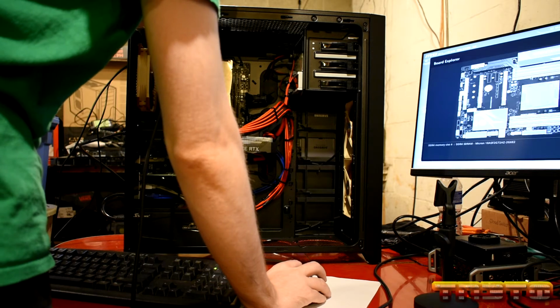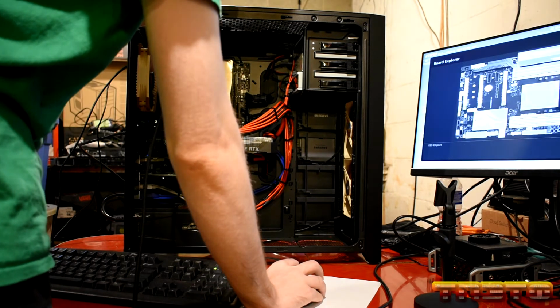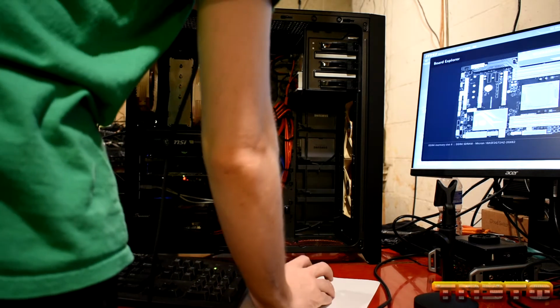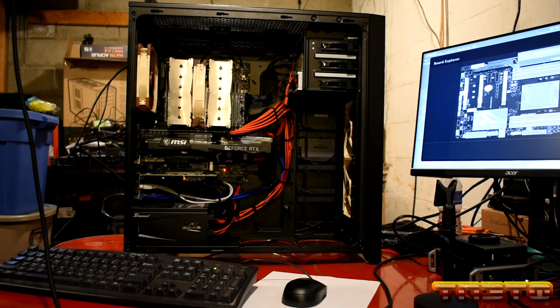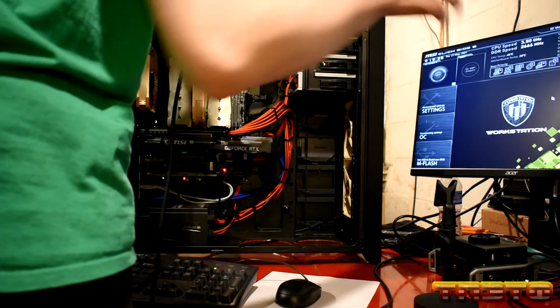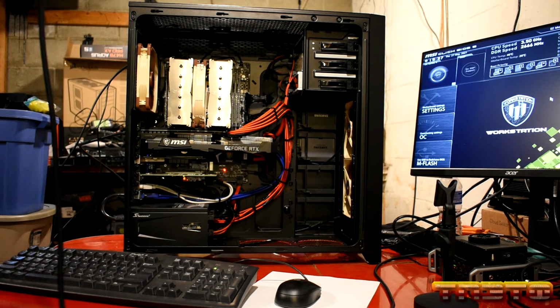Front panel, all the RAM, CPU, PS2 keyboard, sees the mouse. Okay. Oh, it might be running at ×8 just because we're in the BIOS. That's something I'll look at once I actually have the OS installed and the driver installed. We'll make sure it's running at ×16. But this is PCI Express 3.0 because it's an older board. 4.0 just recently came out, but like I said, it shouldn't be an issue. I mean, we're bottlenecking anyway. But anyway, guys, that's where I'm going to wrap it here.